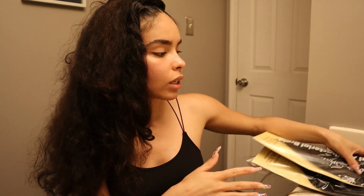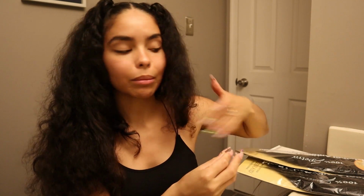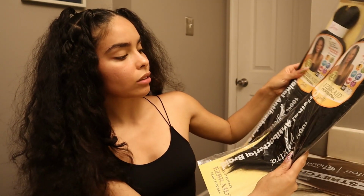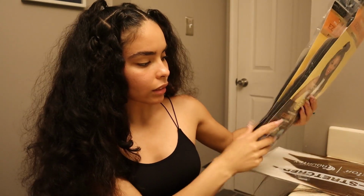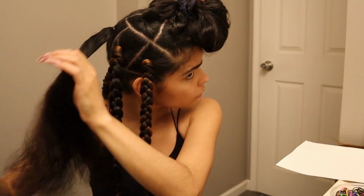But let's get into this hair. Because I do have different colored hair, I don't know what color I should do, or maybe I'll try to mix them. They're all from different brands, so they're all pre-stretched braiding hair, but I don't know if the texture is different. And I forgot my rollers, my little rods to curl the ends of my hair, so we'll see how we do that. But anyway, let me stop talking and just get into it, because like I said, it's late and I got a flight to catch.